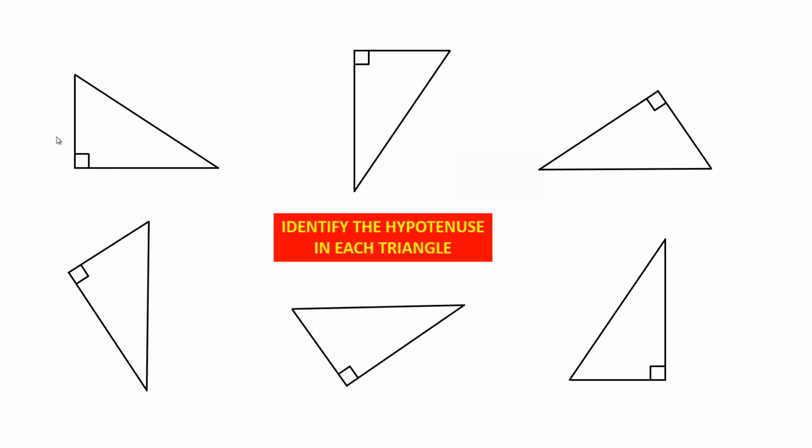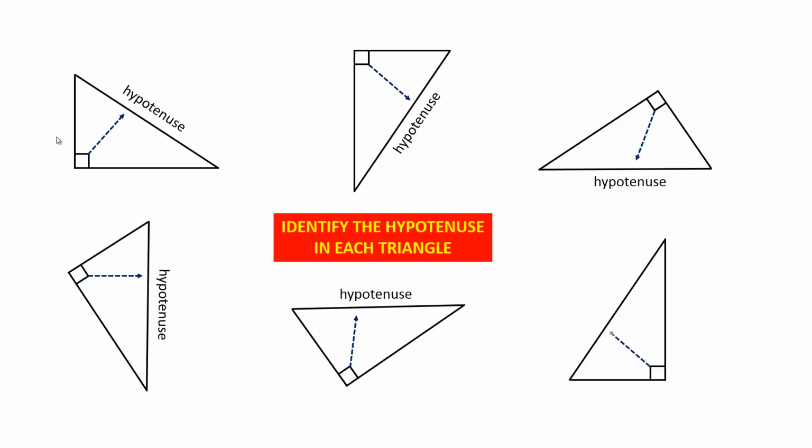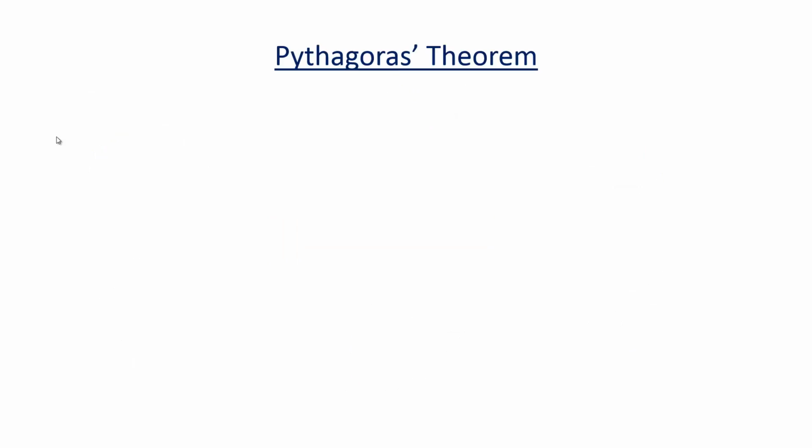So, first little exercise. What you've got to do is identify the hypotenuse in each of these triangles. Press pause, identify them, and press play again when you want to check. Okay, so let's check them. On that first one, there's the right angle, pointing to the hypotenuse. Second one, there we go. Third one, and what happens in exam questions is they do shift the triangle around a bit to try and confuse you and to hide which one's the hypotenuse. But after this exercise, you're not going to fall for that, are you? There you go. So hopefully we got 6 out of 6. We know where the hypotenuse is. Really important thing to be able to do.